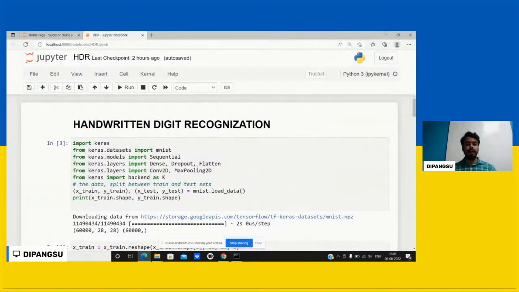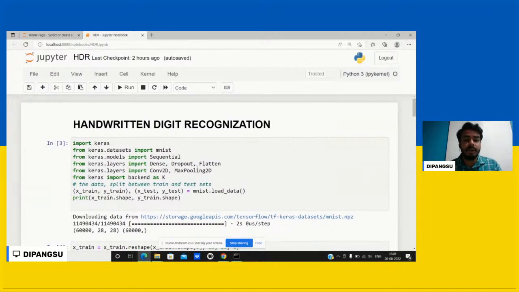So today's topic will be handwritten digit recognition. That means we will write something within our GUI and it will predict the digit, with how much accuracy. Suppose I write a 2 here, it will predict how accurately the value 2 is recognized. This is the thing that we will build.